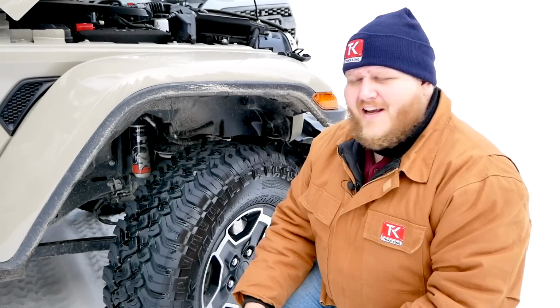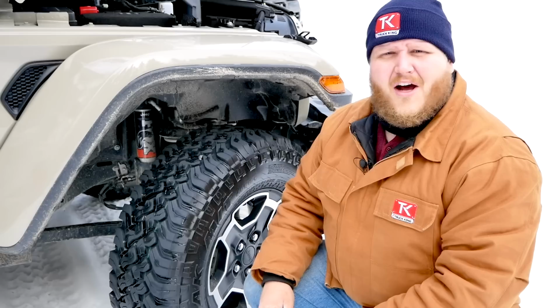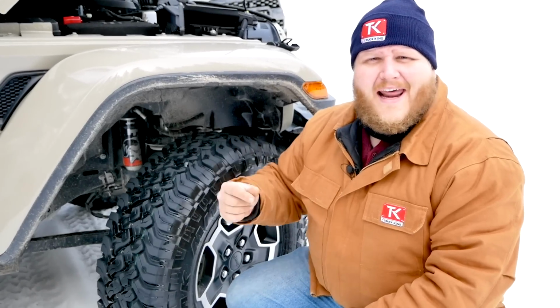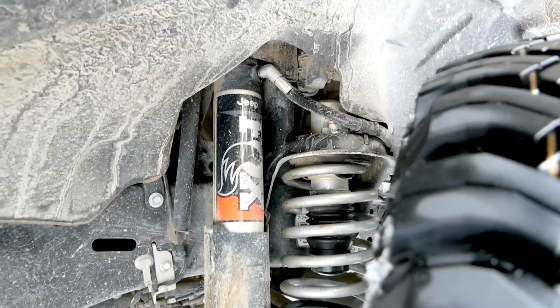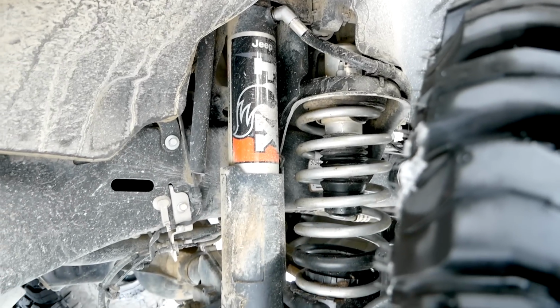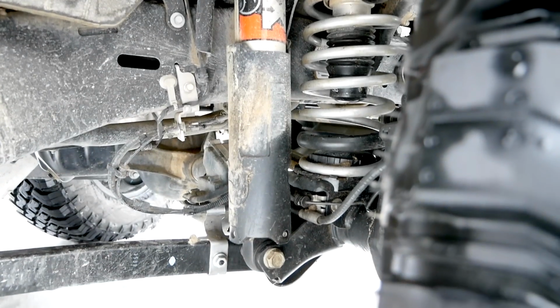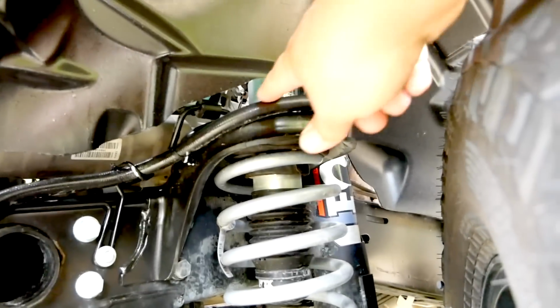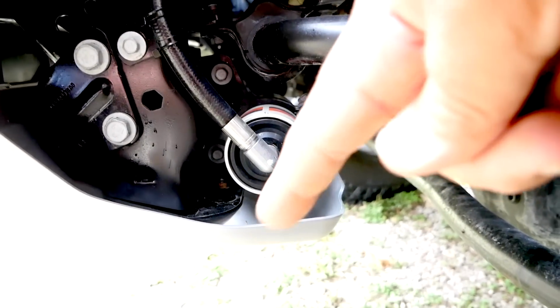Just like with the engines, the suspension setups on both of these trucks are quite similar. They both use Fox shocks and they both use 2.5 inch shock bodies. Now, here on the Gladiator, that is a set of internal bypass shocks and there are remote reservoirs. And I'll show you a close up here. The remote reservoir, you can see that this line runs all the way up here and it's actually tucked up under that front skid plate, which is interesting. But yes, you both get upgraded suspension.